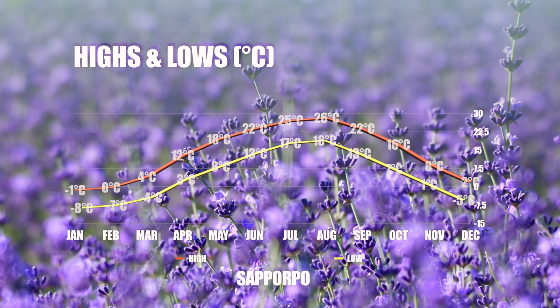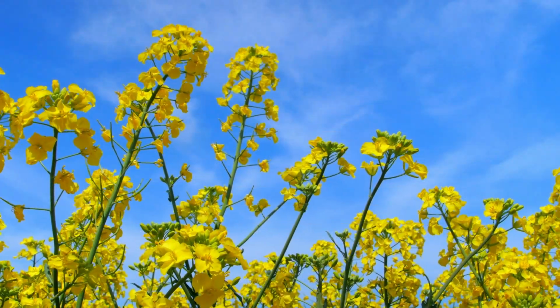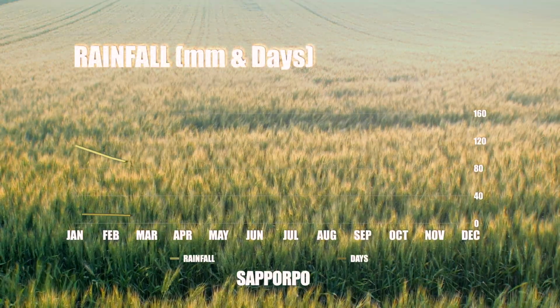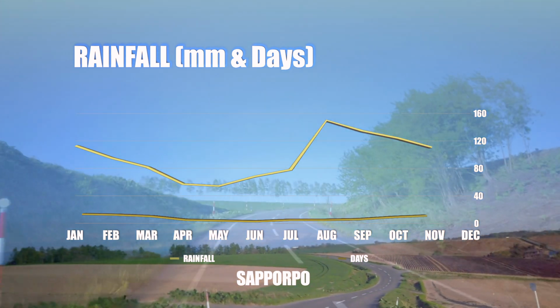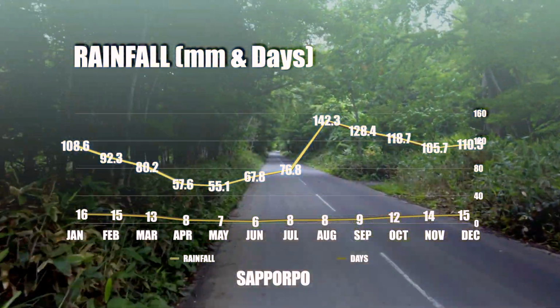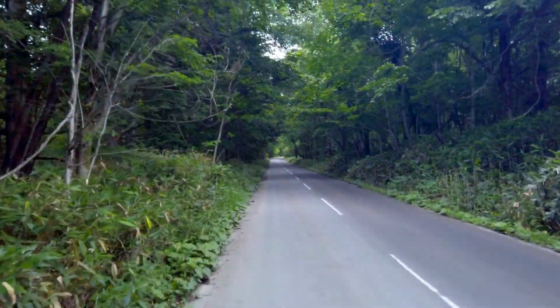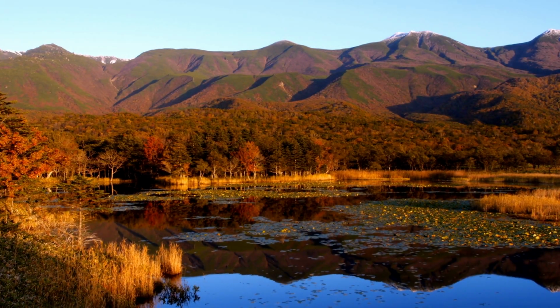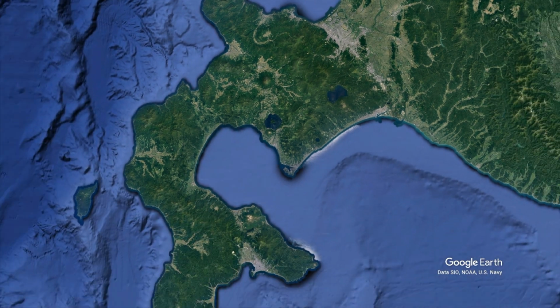It's not until springtime comes around in April, late April at that, that the snow really thaws out and leaves behind such a beautiful array of colours, perfect for summer cycling. This is why Hokkaido is very popular for those travelling in the summer, because the rest of Japan can be a little bit too hot. The window may be much smaller for cycling in Hokkaido, but it definitely provides a unique experience compared to the rest of Japan and should not be overlooked.